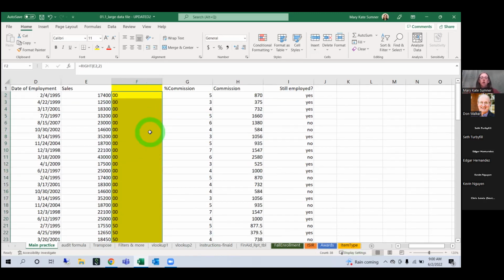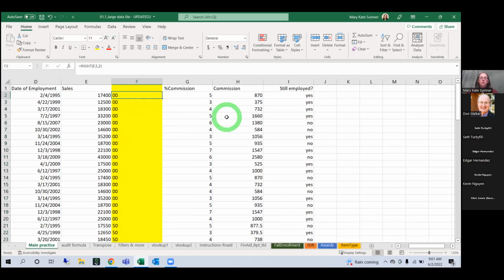What I use this for, and like I said, I don't know what you all do, and I know it's data, but I just don't know exactly where you work. But like with our course information, we have a prefix code, we have a course number, and then we have a section number that comes out of our system that we use. And so I pull out the section number sometimes, or I'll pull out the prefix code. And so the right or the left is very, very helpful in this situation.